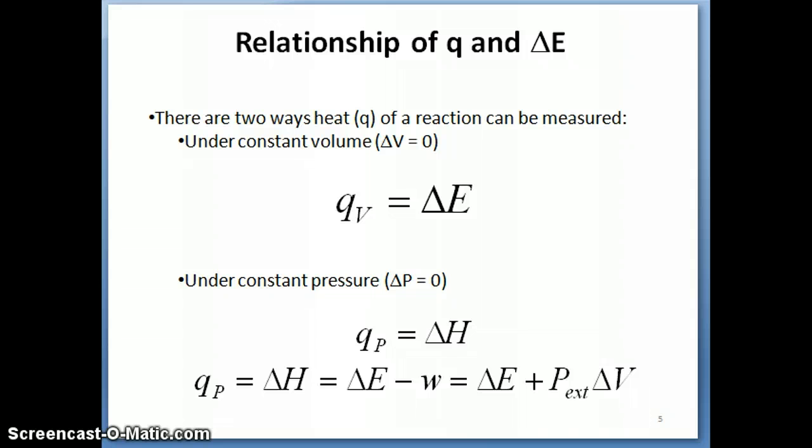Mathematically, if you think this number is very small relative to that, then we can ignore it - it's negligible, so delta H is pretty much equal to delta E. In what situations would W be a small number? Well, in order to think about that, you have to think about what makes up W. W comes from expansion work, and expansion work depends on two things. It depends on pressure, and it depends on delta V. Assuming you're carrying out the reaction at the type of pressure that we have, generally about one atmosphere or so, then really you're looking at delta V as your primary contributor of work. If there's a big change in volume, then the work component is going to be significant. If there's a small change in volume, then the work component is going to be negligible.